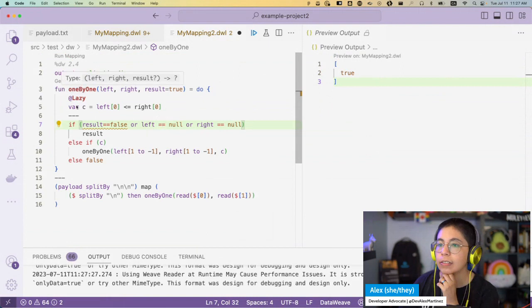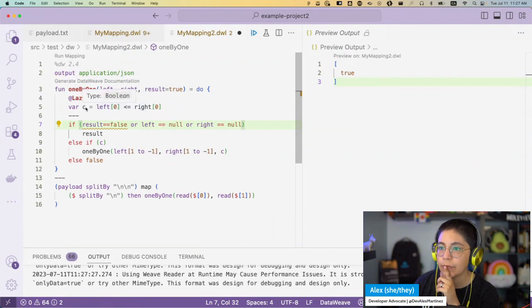Okay. So if these are the same numbers, then I need to continue. But if these are not the same numbers, then I need to stop. Okay.